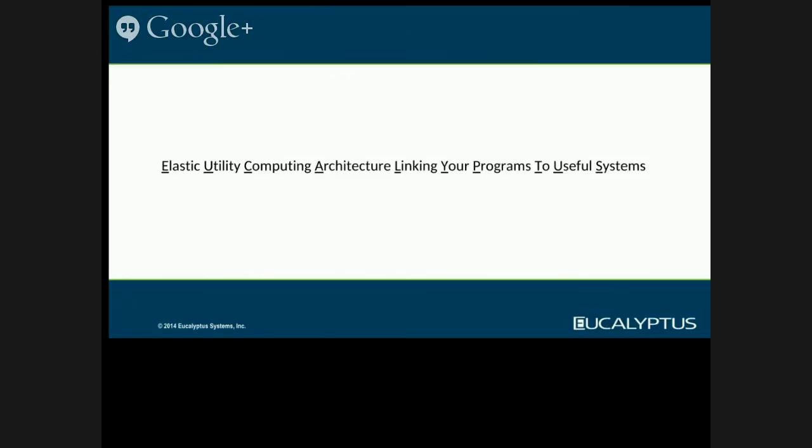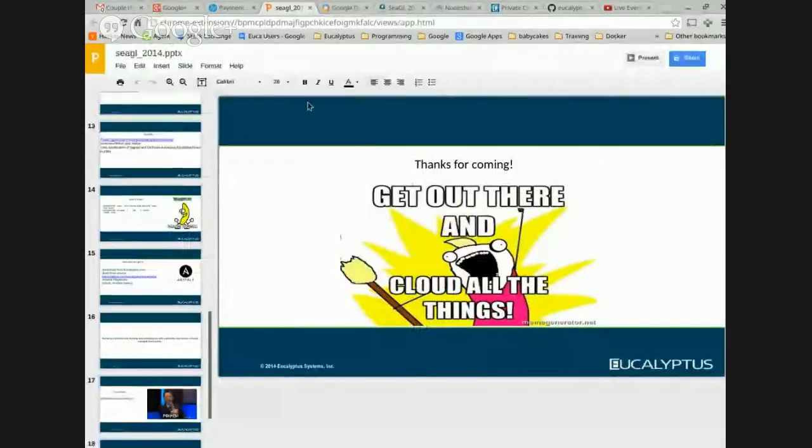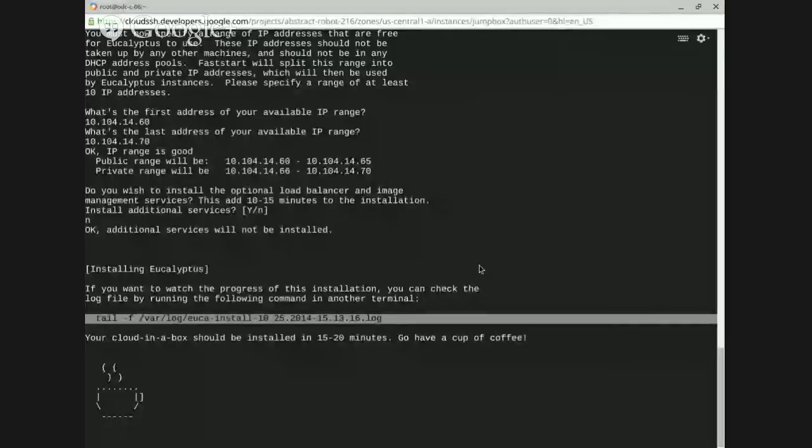So, all right. That's the end of the slide part of the presentation. I'm actually going to jump back to the Hangout for a second and switch back to my terminal. Give me 1 second. And I'm going to sit on this terminal. Okay, so it's been running for about, we might have another 5 minutes or so to run.